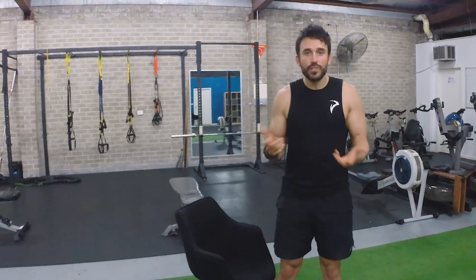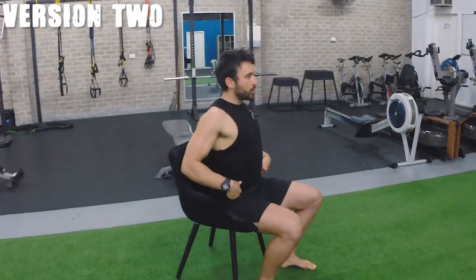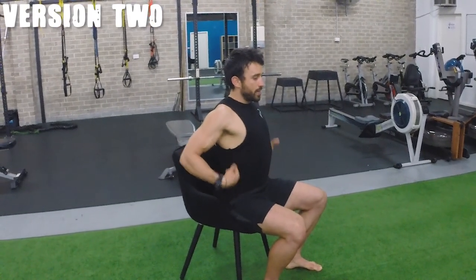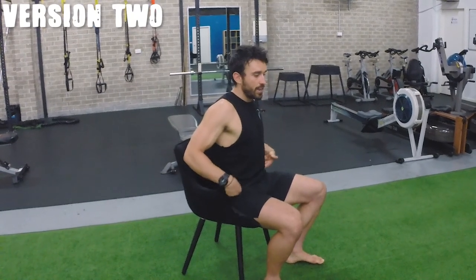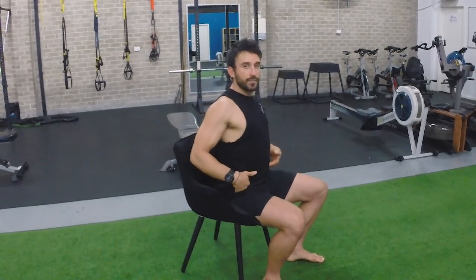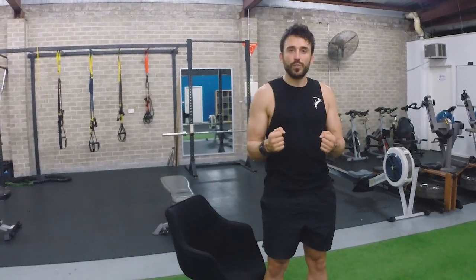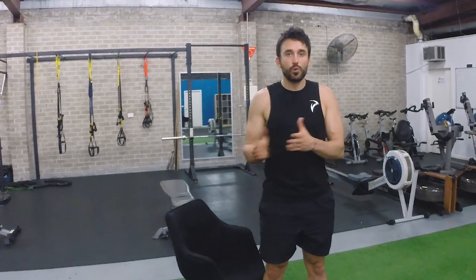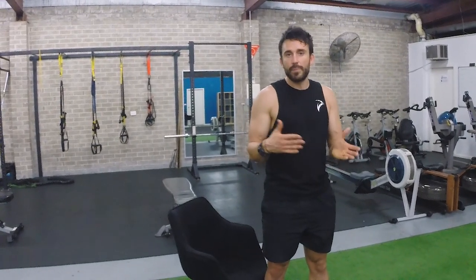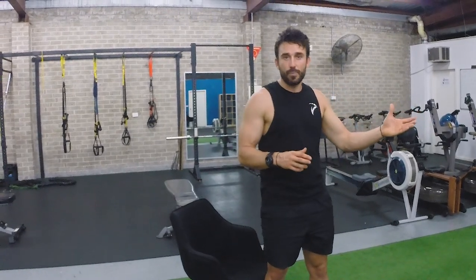The second variation to the glute squeeze is just sitting down. The same principles apply — be up tall with good posture, then actively arch the lower back and then tuck it under, squeezing the glutes as hard as you can, holding for 10 seconds, then release. You're thinking about tucking the hips under and squeezing the glutes for 10 seconds, then letting it relax and going again when you feel ready. If you feel a little bit weird in your office space, perhaps do it when you go to the bathroom or when you go fill up your coffee cup.